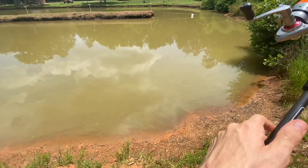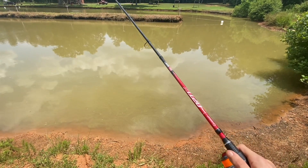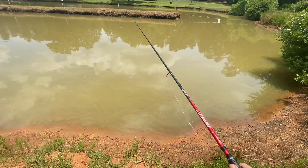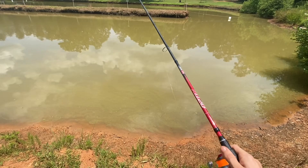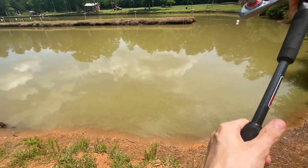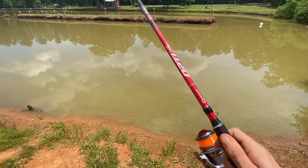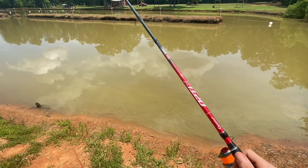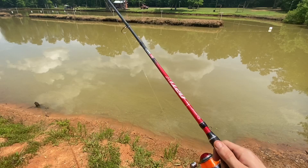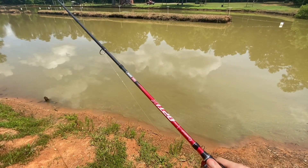All right, so we made it to a new spot in the pond. This over here is a bit shallow, so we might do something. It has a lot of brush out here too, so I don't know if I'll catch anything — if not, we might have to go back to my spot. Nope, nothing right there. I probably need to wait a bit longer on this cast, but it'd be good for what it is. It's hot, so this video might not be too long.